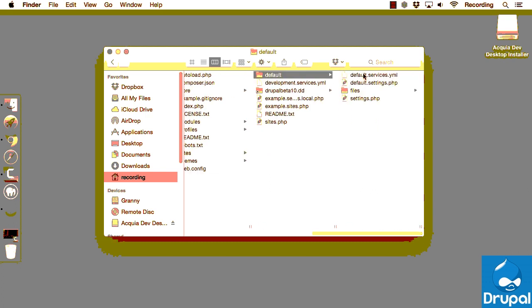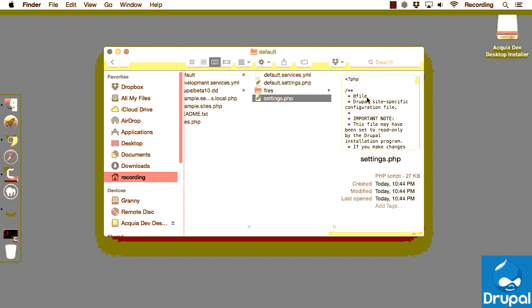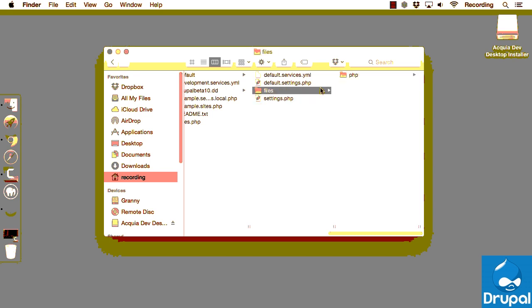the sites directory. In here is a settings.php file, as well as a default.settings.php file if you mess up your settings.php file and need to start from scratch. Settings.php contains all of the info that your site needs to run, including the database information. The files directory will contain all of the temporal files for your site, such as images, PDFs, and cache files. What you're not seeing right now, but you will see if we take a look at an existing site.